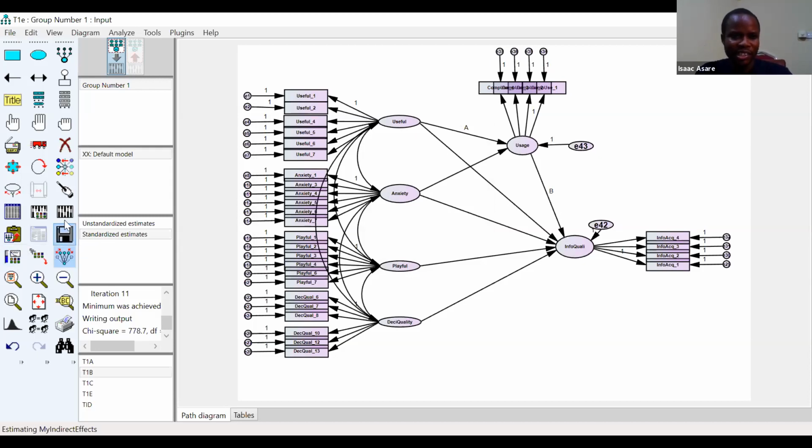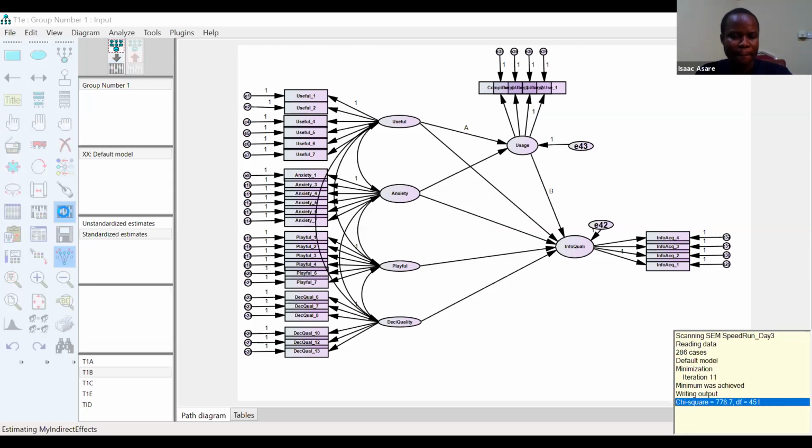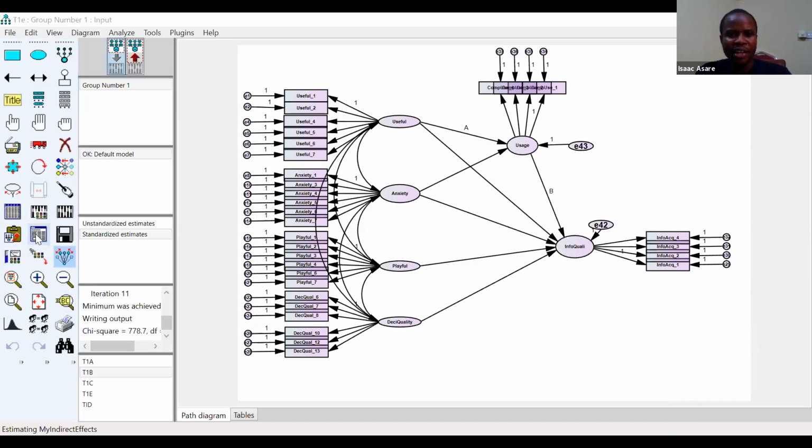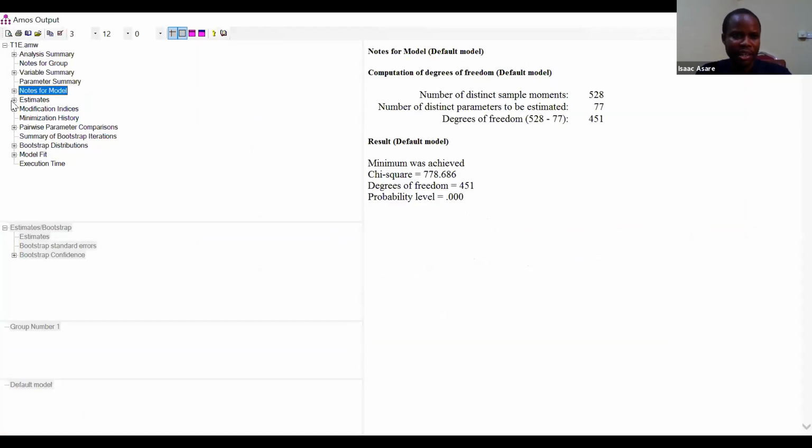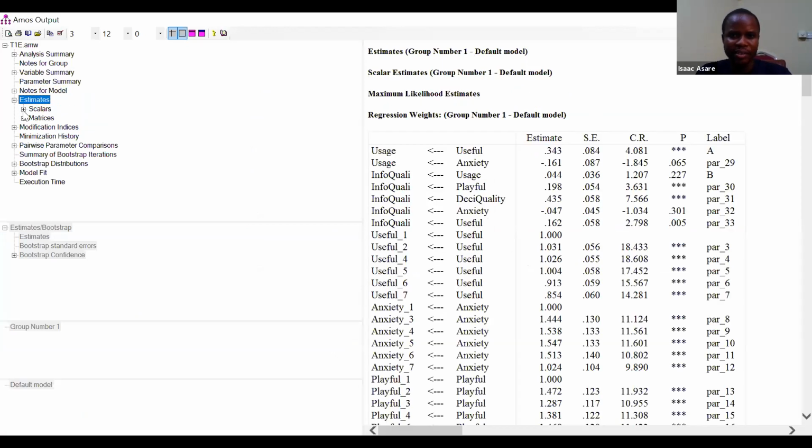Okay, let's run it and see if we are going to get some meaning. If we had the other versions, some of these things would have been a little easier.